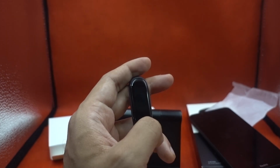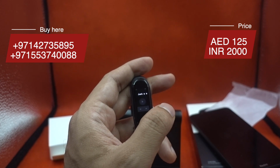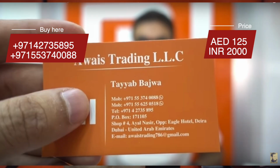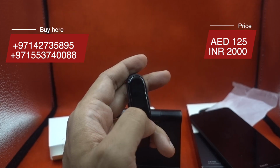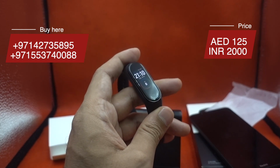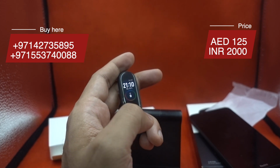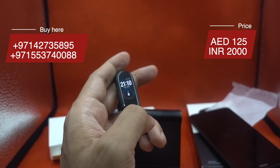Now in terms of pricing and availability, just call the number on the screen to get the best price. It costs just 125 AED in Dubai and in Indian currency it is 2000 INR. I can assure you this shop will give you the best price for any Xiaomi devices. I'm extremely impressed with the band and I think it's a great value for money. Mi Band 4 will be launching all over the world very soon, but if you can't wait, just dial the number given on the screen and order it.